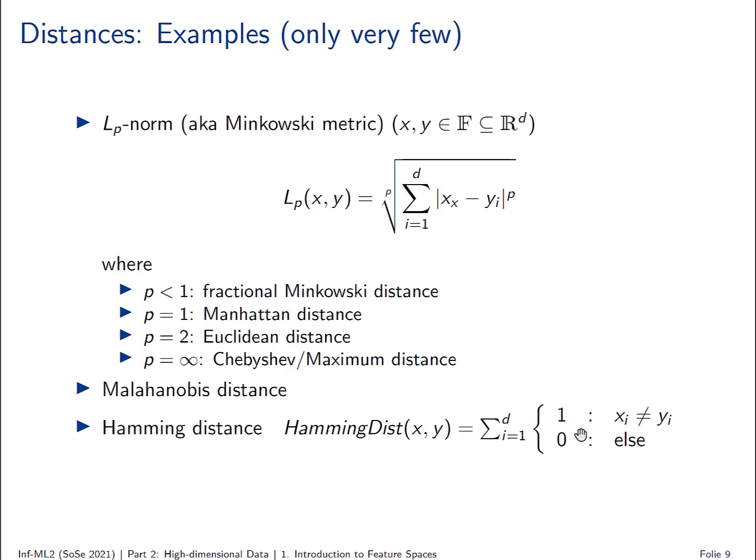Yeah, which is a very coarse distance, of course. Because you don't quantify the dissimilarity, the distance between the individual features. You just record a 1 if they are not the same, and a 0 if they are the same. So Hamming distance is always a very coarse distance, because it just penalizes dissimilarity with 1, and similarity or equality with 0. Yeah?